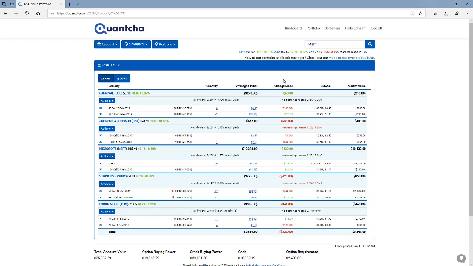The other thing too is that our change since, because our current market value and all that stuff with the portfolio, doesn't align perfectly with what the total account value is, because the data that we're calculating for you here in Quantcha is using market pricing, which means any long position we're pricing at the bid, and any short position we have we're pricing at the offer we'd have to close at. Of course, you'd be able to shave that in, and I believe the total account value, which is what we're pulling in from your trader brokerage account, is probably calculated more based on midpoint, is what I would estimate. But just as a thing to point out.